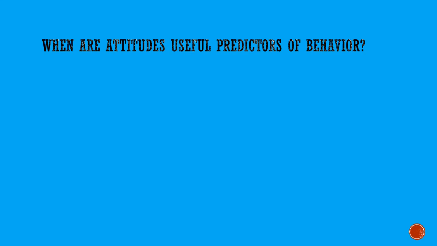Let's now consider the question of when attitudes are useful predictors of behavior. Part of the problem with predicting behavior from attitudes is that people don't always do what they say they would do. The last two presidential elections are perfect examples — polls before the elections indicated patterns of voting that turned out to be quite different from what actually occurred on election day. Psychologists have always been interested in figuring out when expressed attitudes can actually help us know what people are going to do ahead of time.